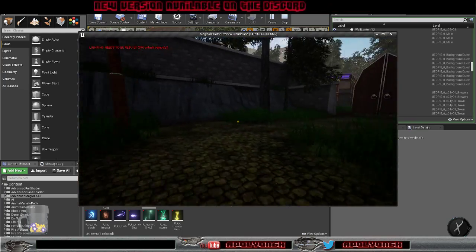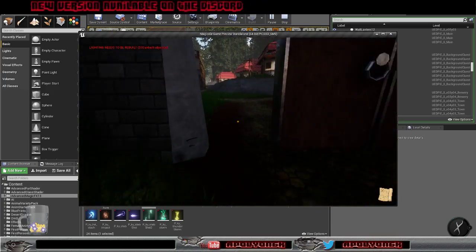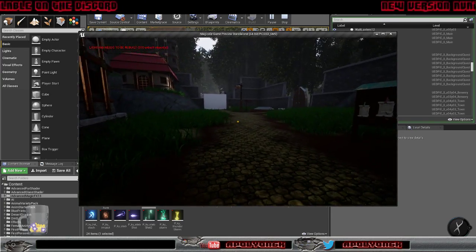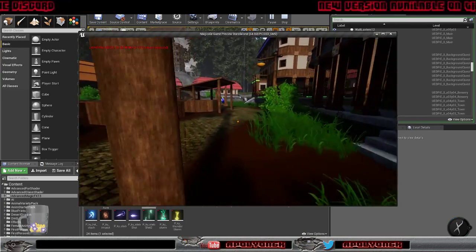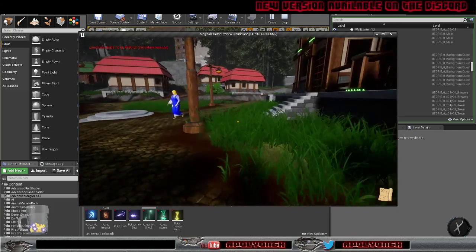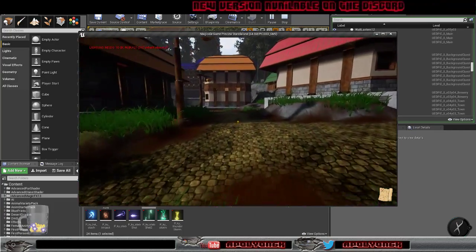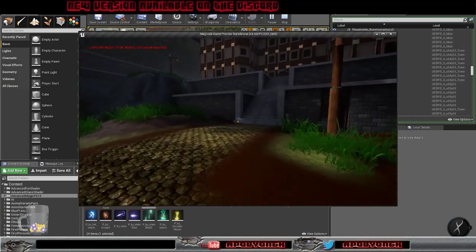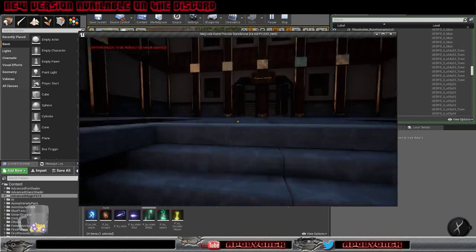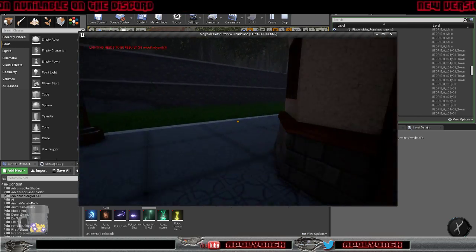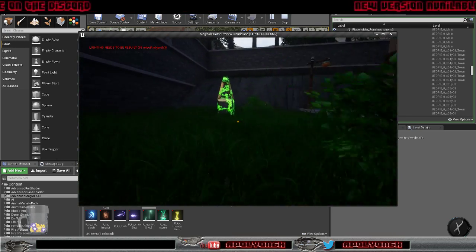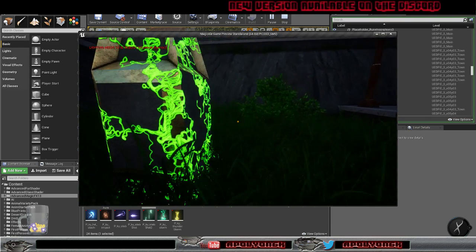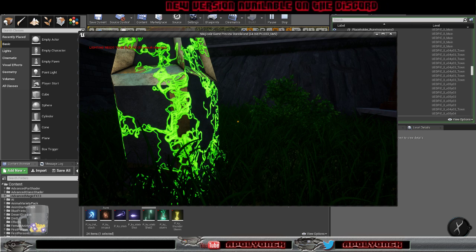Okay, I can't get into town anymore, even though... Can I squeeze? Yeah, okay, I can squeeze through there. That's something I need to do. I need to build proper gates for the town so that I can remove those placeholders there. There should be another rune here, yeah. Okay, so I learned another rune, but no way I can look those up.